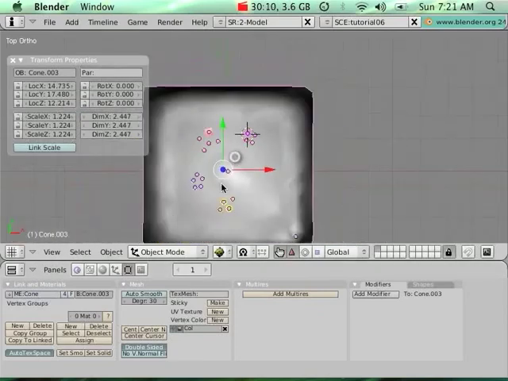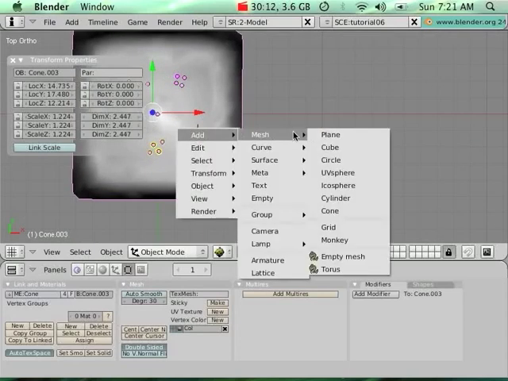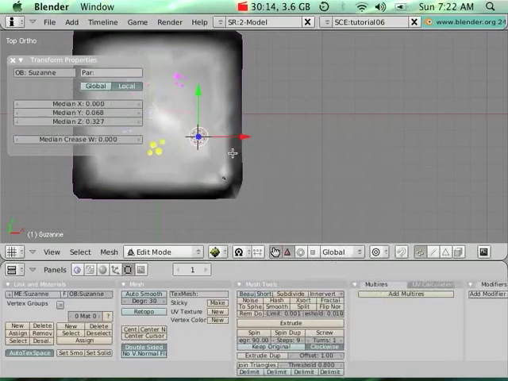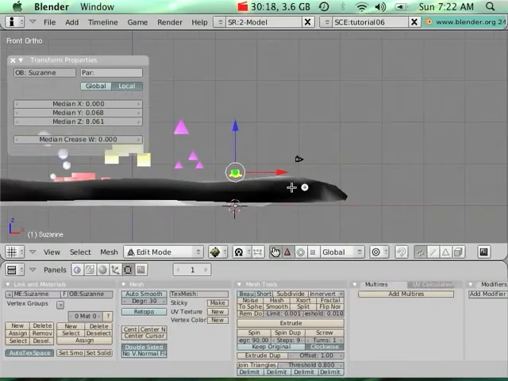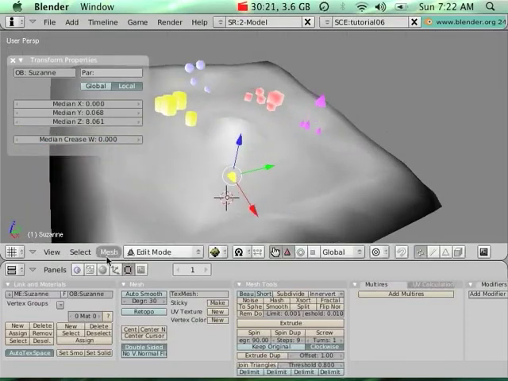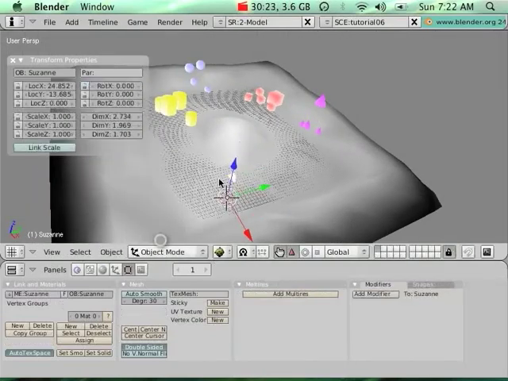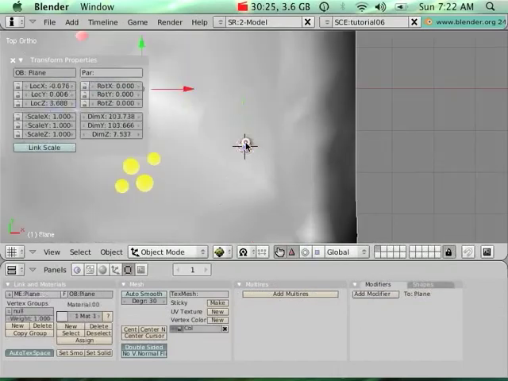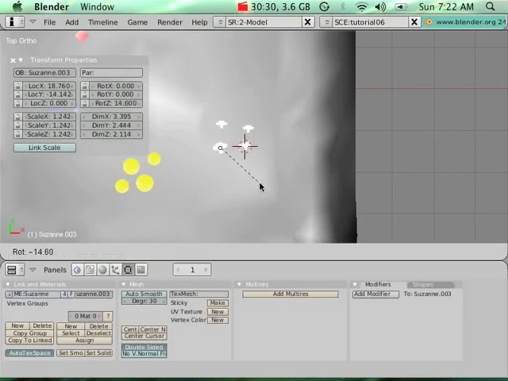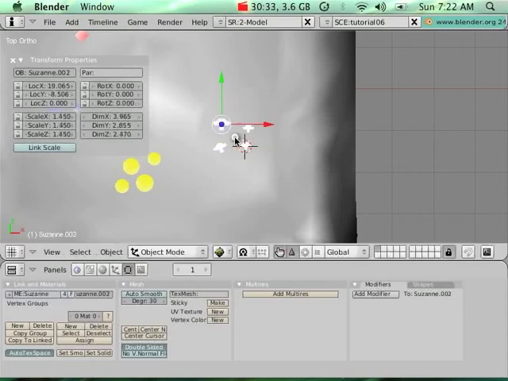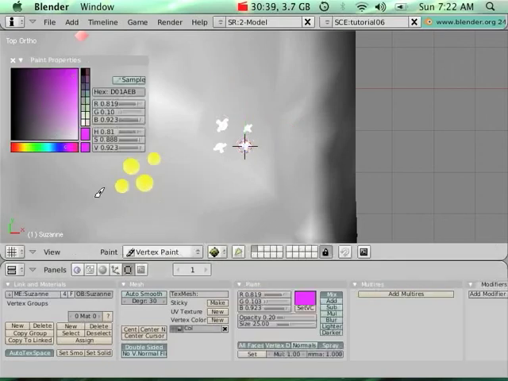And I'm going to use the last type. Okay, I'm going to use monkey for this one. First I'm going to duplicate this one here, scale, rotate, scale, rotate, and I'm going to paint this one.